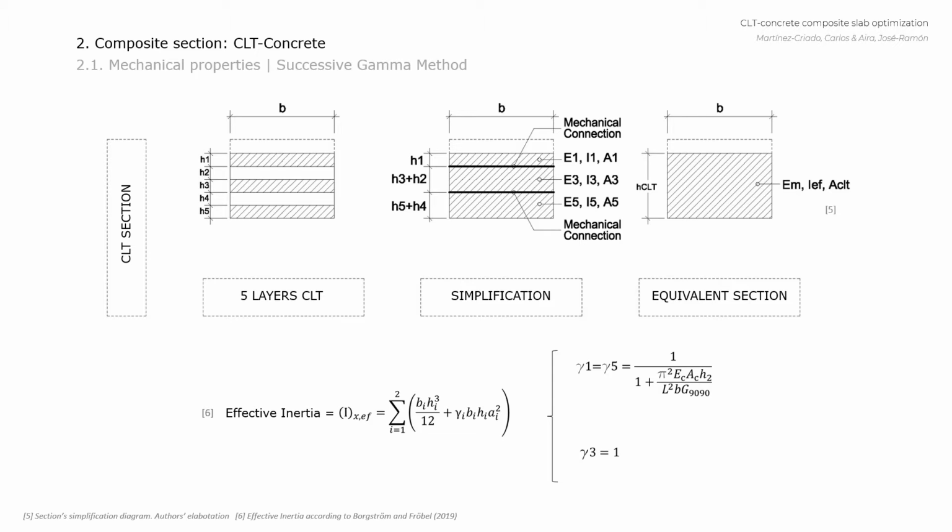In the first one, as you can see in this slide, since the gamma method is not applicable to more than 3 layers according to Eurocode 5, we isolate the CLT board, in which we can consider the cross layers as mechanical connectors, to determine the effective inertia of the CLT according to expression 6, similar to Steiner's theorem, in which the second summand is penalized by the gamma parameter that depends in this case on the rolling shear modulus and the H2 and H4 board dimensions.